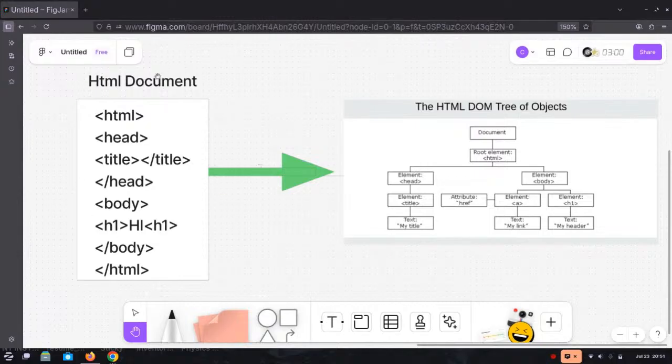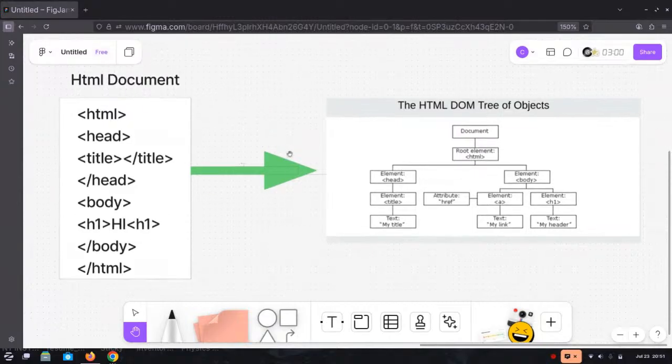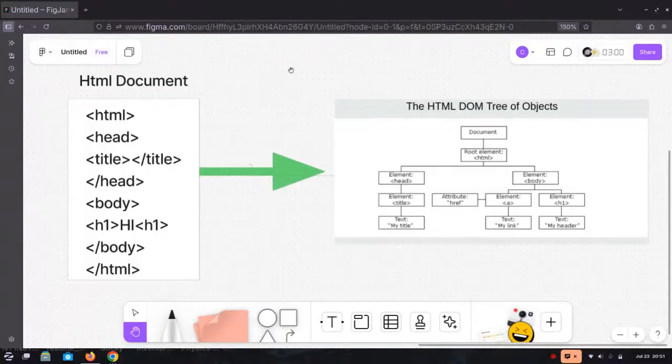It is taking your HTML file and converting it into a tree-like structure, which is called the DOM. Fine. Document Object Model. DOM is actually like a programming interface. I will explain that later, but just keep this line at the back of your head that DOM is actually a programming interface.